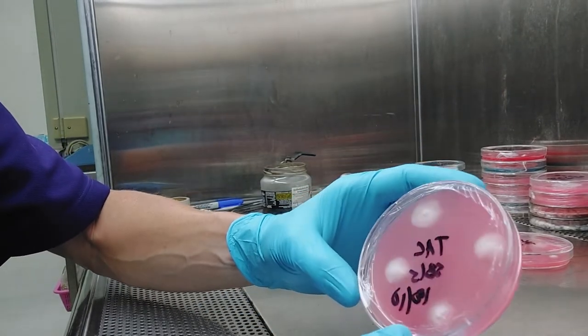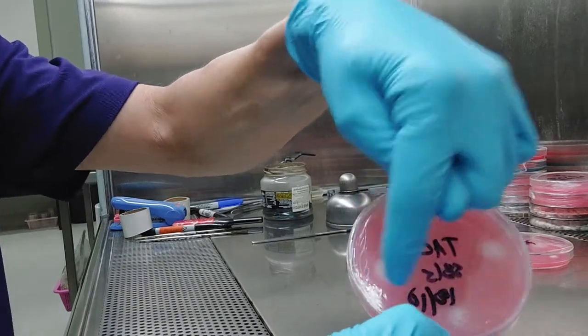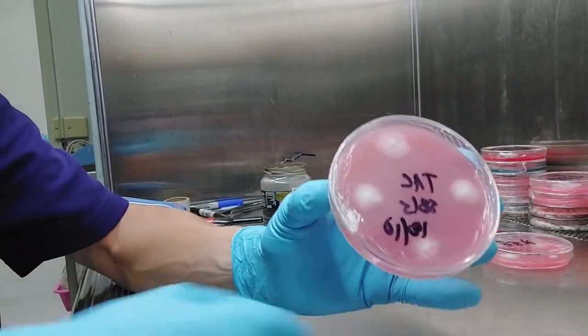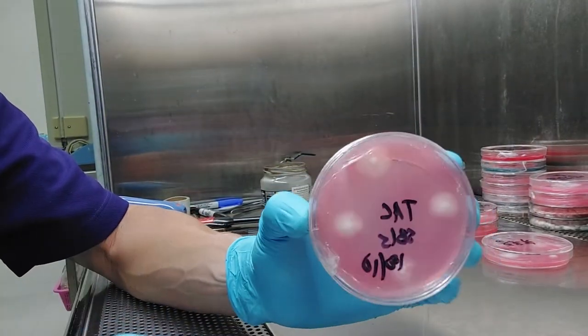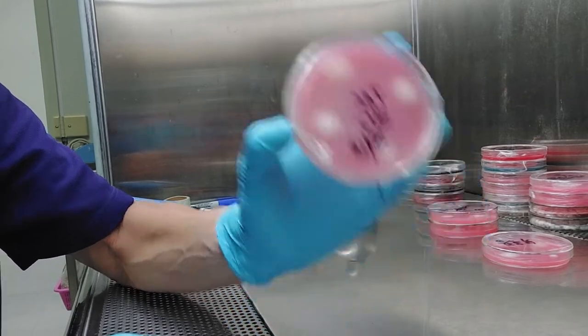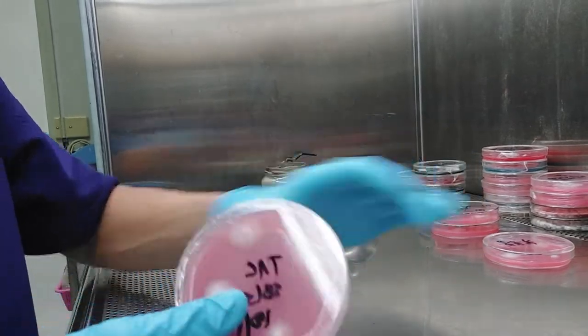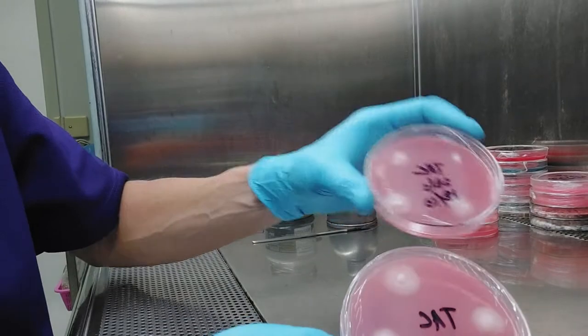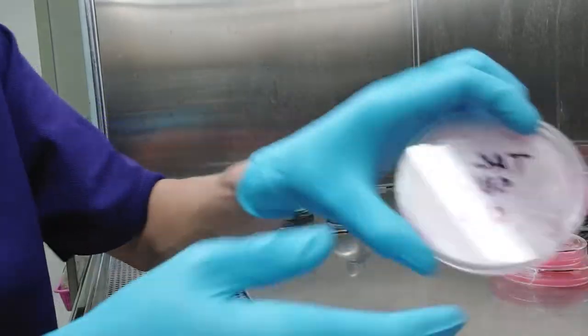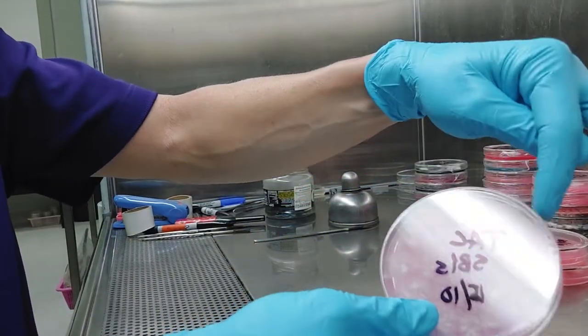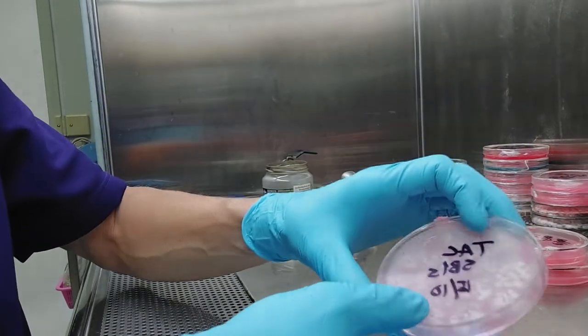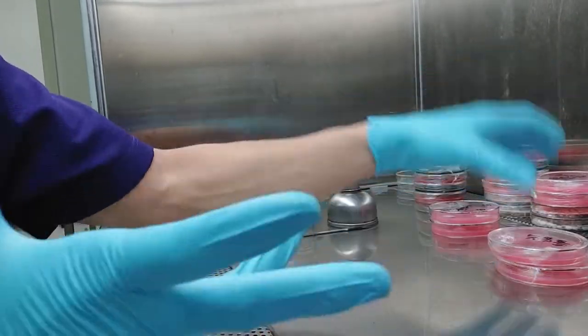So this was about four or five days ago. So you saw those colonies growing out. And I put four on a plate that's simply just to save real estate, instead of wasting four plates. Because I know what I'm going to have to do is I did this with actually four plates. So I ended up getting 16 little pieces off the periphery, the very edge of any colony I could find that seemed to be sort of isolated.